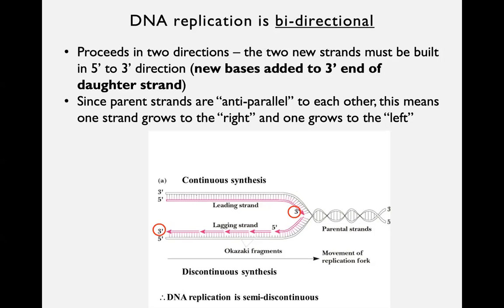So here, this original parent strand, here's the 3' end, so that's marked as 3'. That means the new strand, we have to start with the 5' end, right? Because they're going to be anti-parallel. The parent strands originally, and then when the new strands are added on, they're also anti-parallel. So the 5' end of the new strand is here. We can't add new bases to that side. So they get added towards the other end, which is the 3' end. So they're getting added in this direction.